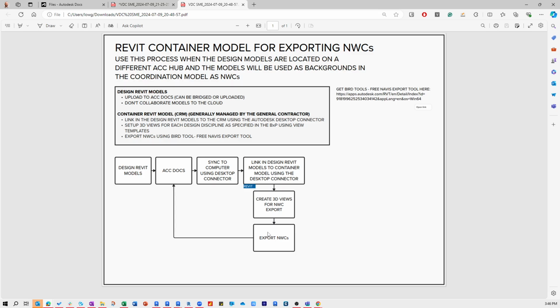Okay, so that walks us through the whole process. As I get updates, again, I'm just going to get the new models into ACC from the design team, re-export the NWCs, and from then on, I'm just going to be refreshing my views in model coordination and in Navisworks to be able to work with those latest files.